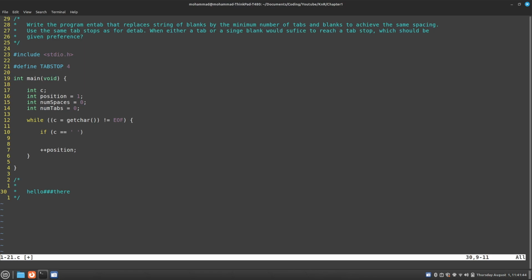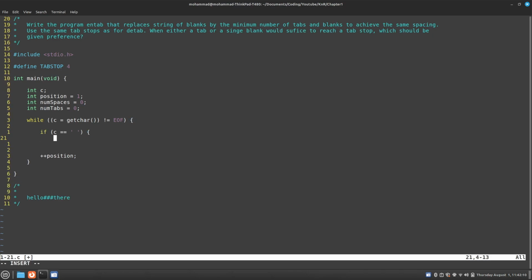Can I just put in a tab? No. Position 8? Yes. Why? Because position 8 is a multiple of 4. So yes, actually, if we before said, put a space, put another space, oh wait a minute, here's a tab, replace all these spaces just with a tab. So let's do that.